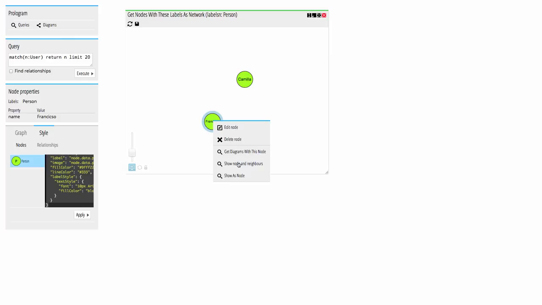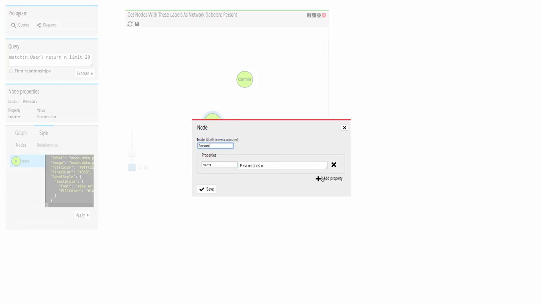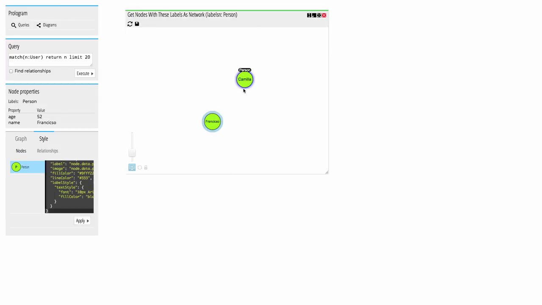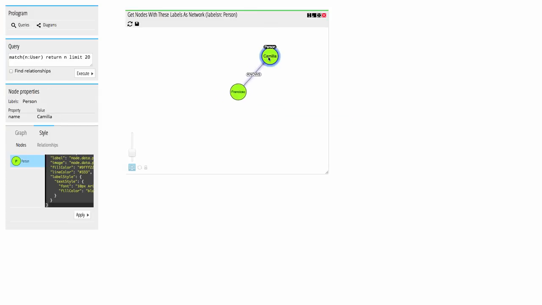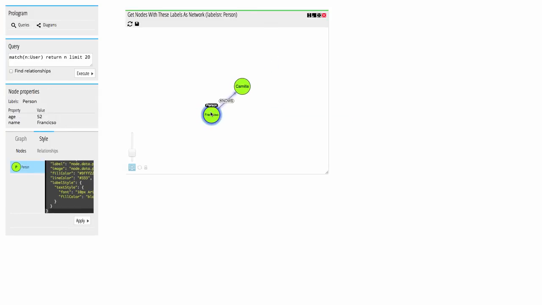Of course, I can add new properties, if I have age 52, and I can create a relationship, knows, and things like that. So I can add nodes like this and relationships.